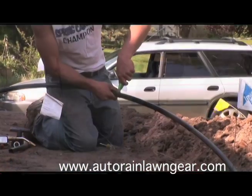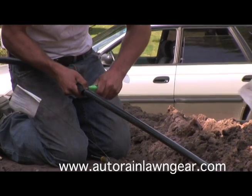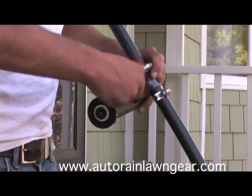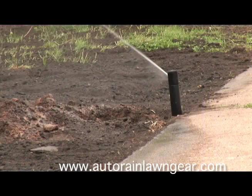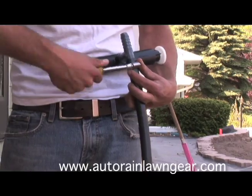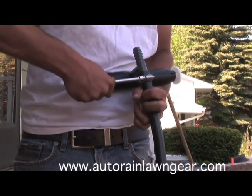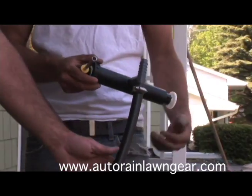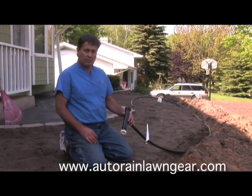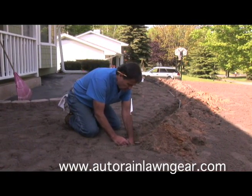Cut poly pipe where sprinkler heads are located. Install all but the last one in the zone. Cut the poly pipe to proper length, turn on the spigot and allow the system to run for several minutes to flush out any dirt or debris. Now you can secure the last sprinkler head. Soap the fitting on the sprinkler head, place clamp over the poly pipe, assemble and tighten clamp securely. Replace earth around sprinkler heads firmly and be sure sprinkler head is vertically straight.